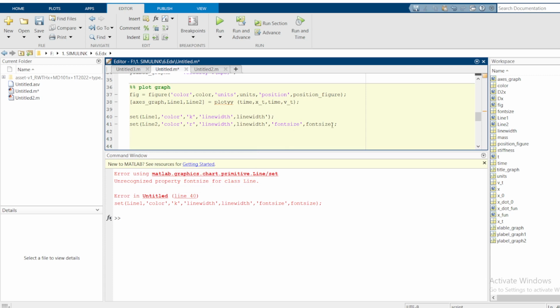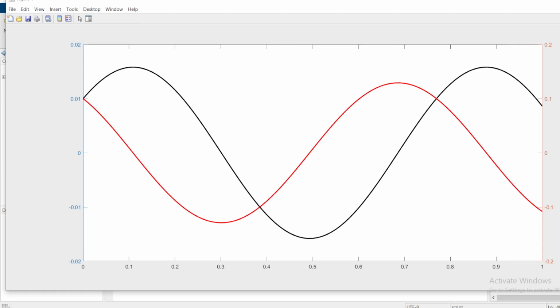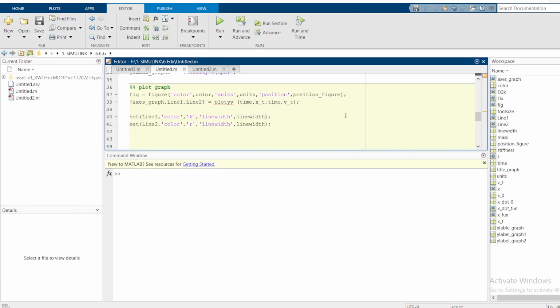You only need line width. That's enough. I can see now the width. Font is for the title, but for the line you don't need the font size.